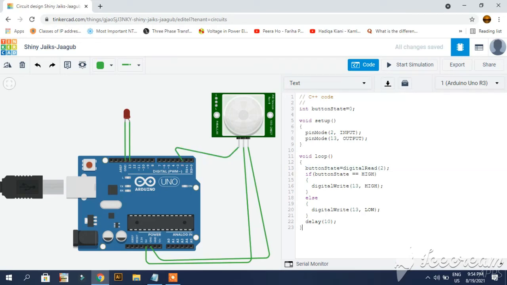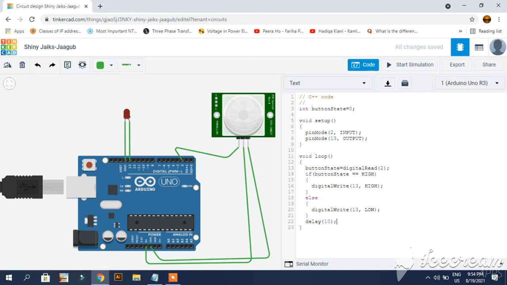So if button state is equal to high, if there is a signal at pin 2, then digital write pin 13 as high. There will be an output signal at pin 13 and this LED will glow. Else digital write 13 low. Otherwise there will be no signal at pin 13 and it will be low, it will not glow. So give a delay of 10 seconds.